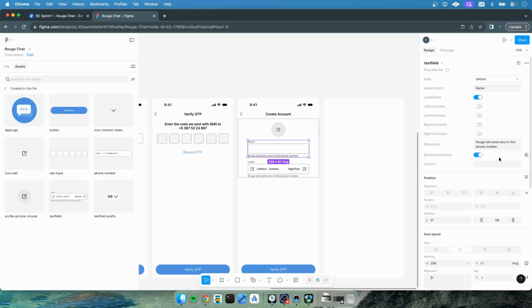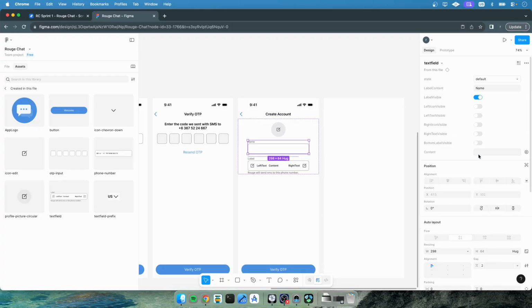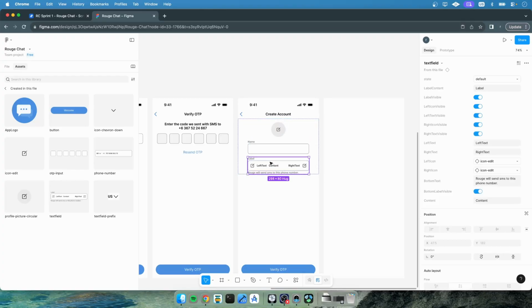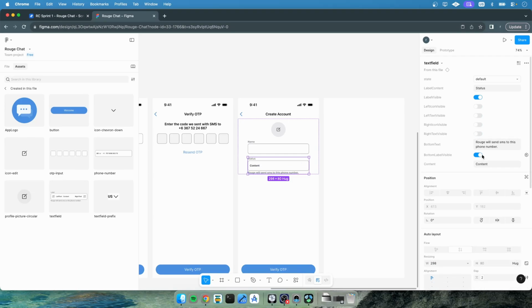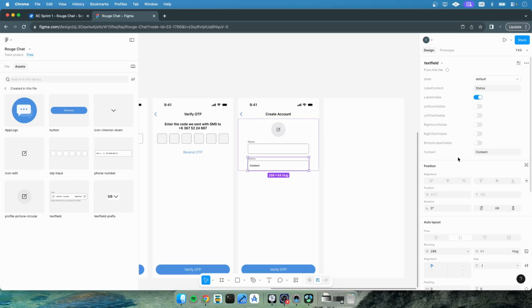Content is empty. Okay, no bottom label, name and stat. Again, no right or left text.